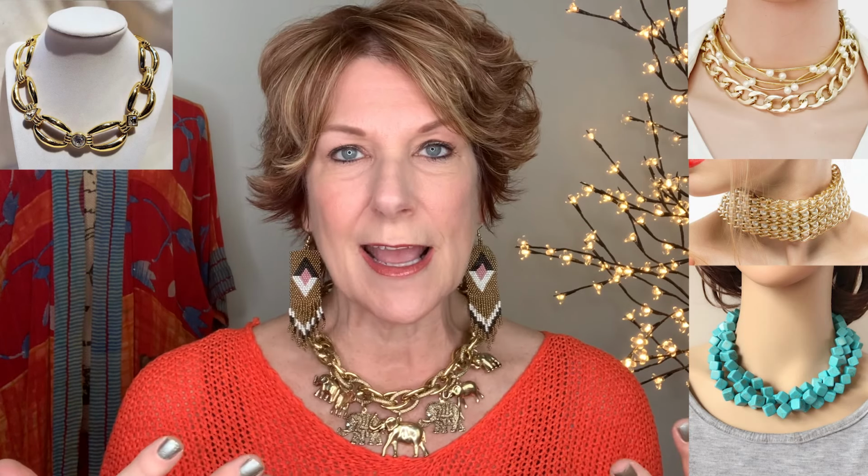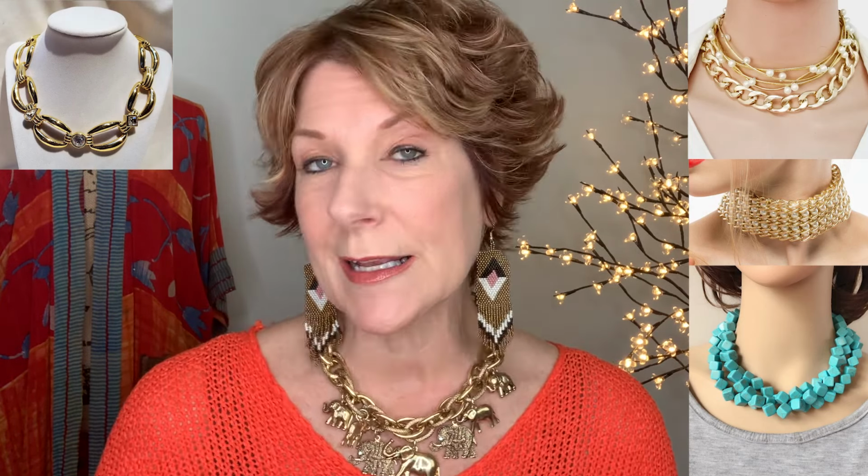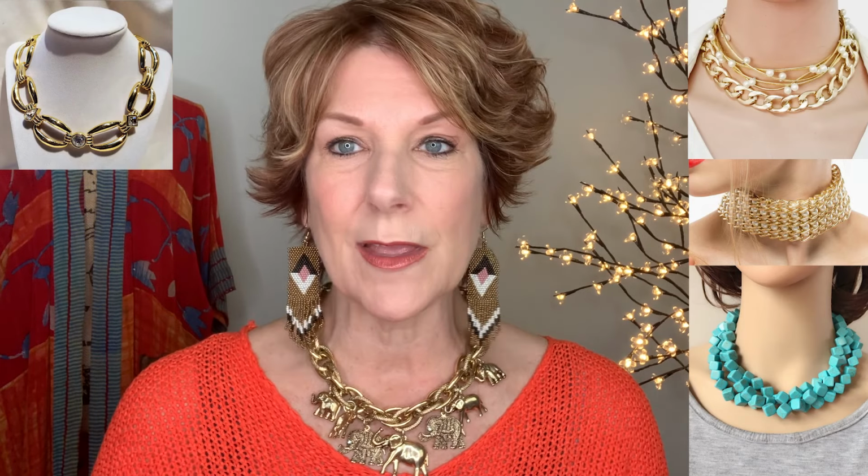And so for those of you who really gain more in your hips and thighs, and you might have narrower shoulders, this is a great trend for you. It's a great necklace because what it does is balance your upper body. And so, side note, make sure you stay away from V-necks if you're not going to wear a necklace, if you have narrow shoulders, because it will make your shoulders look even narrower and can make your hips look wider. And so we're looking for balance when we're dressing. And so chunky chokers have their place, and just look for them. And I think this one even has the chain link through it, but it just has some pendants on it, some elephants. And anyway, chunky chokers is your 4th trend.